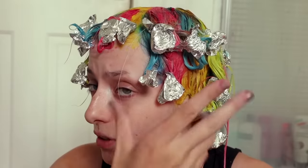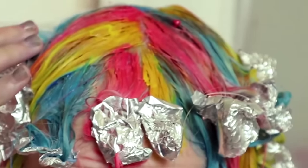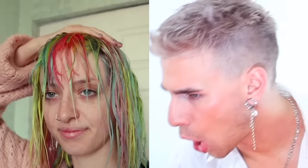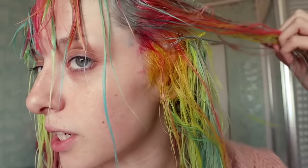She decided to just ignore how much blue was in her hair and didn't worry about the effect the blue was going to have on the rest of the color — because some of the yellow looks a little bit green. I'm seeing a little bit of green happening with the yellow mixing with the blue — it's going to affect the color. If you're ever doing something like this, make sure you rinse each section individually, or else all the colors are gonna run into each other. That's a great tip.